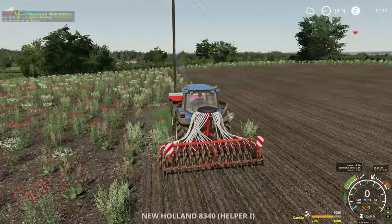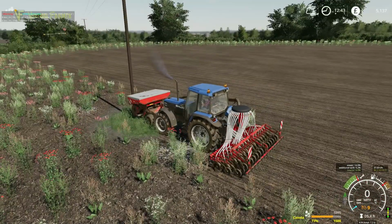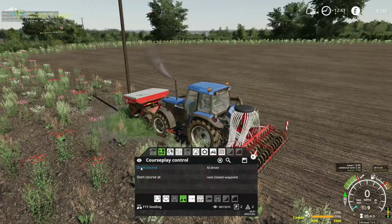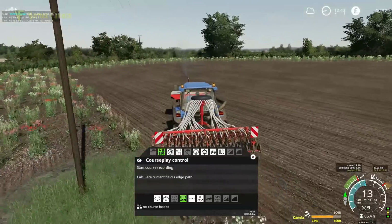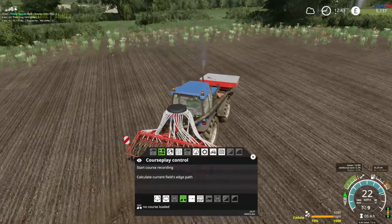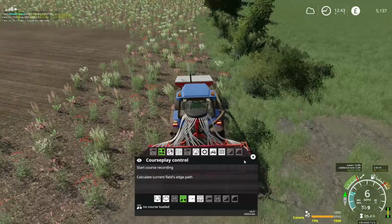Fantastic. And oh wow, we must have not set this. Why is that doing that? We must have not set this up with islands. So what I'm going to do is redo this course, hopefully with some islands in it. I think this has 3 headlands looking at this. Let's have a quick look.